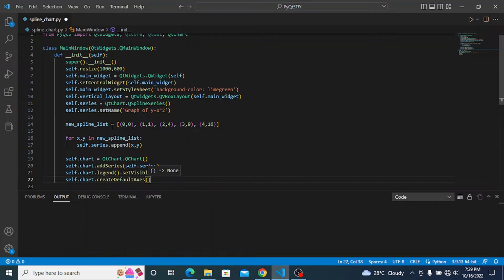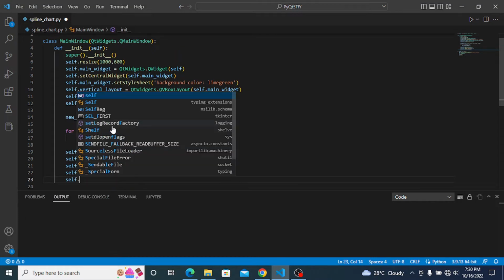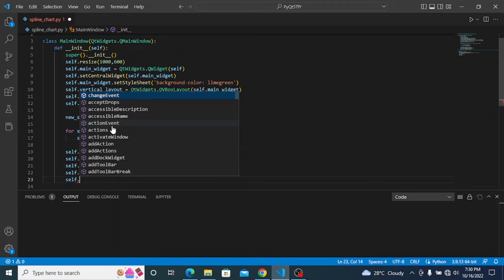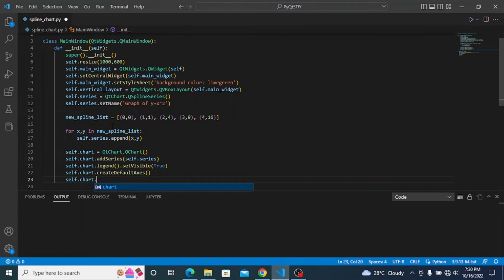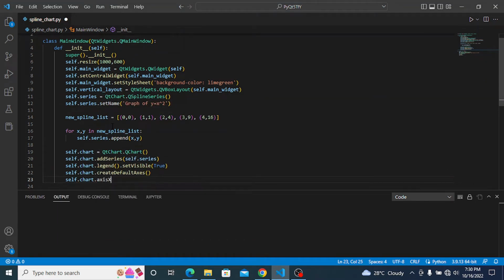Now I'm going to say self.chart.axisX. As for the x-axis, I want to set the title text.